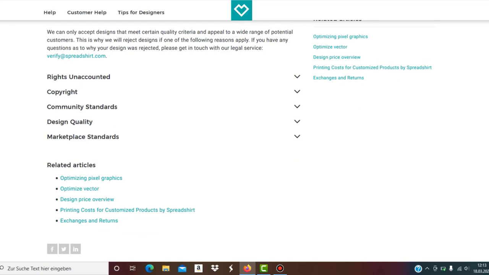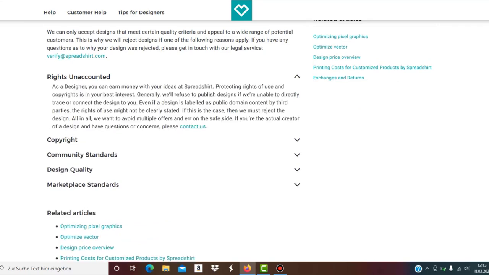Now, first of all, they say that you can get a design rejected and it says rights unaccounted. Some of these might be rejected just by their bot. I think they've got a bot probably checking them, but some might actually be rejected by a person, if they go into pending and they're in pending for a while after you uploaded them. If you just copy a design from somewhere and it's not really clear if it's copyright or not, they might reject it. Or if they find it on another website. I think sometimes they do a search for the same design or the same graphic, and if they find this somewhere else on the internet, they reject the design as rights unaccounted.